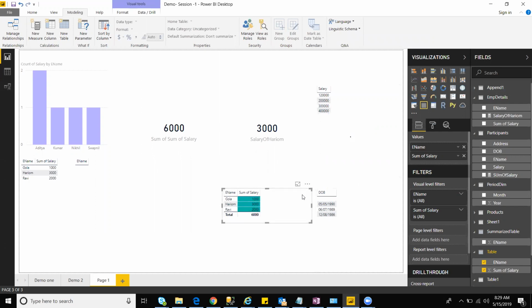See, it is showing red because till 2000, 1000, 1000, 2000.